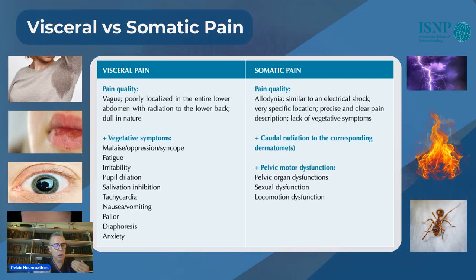overactivity of the whole sympathetic nervous system in the rest of your body. And as a doctor specialized in neuropelveology, you will be able to recognize the overactivity of the vegetative nervous system by reading the patient. The patient first will get pupil dilation. So if you look at the patient in the face, the black in the eye, the pupil is dilated. And because the overactivity of the sympathetic nervous system decreases the salivation in your mouth, you will get a dry mouth and you will have dry lips.